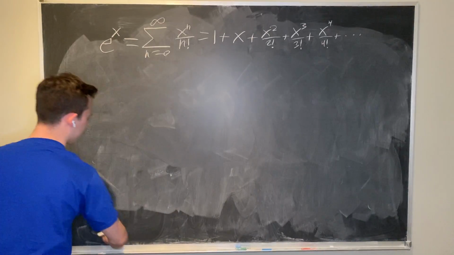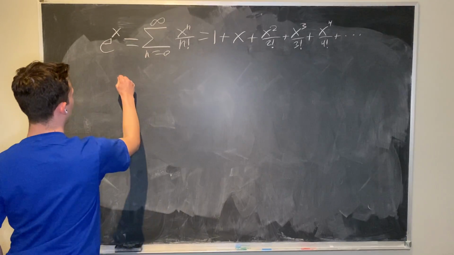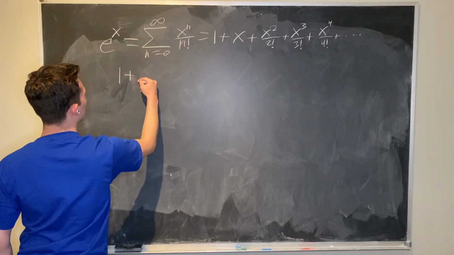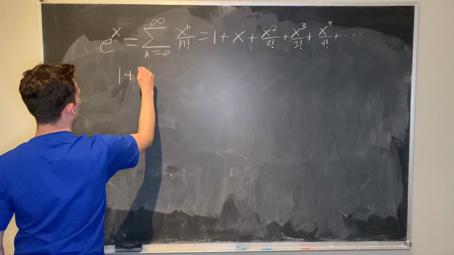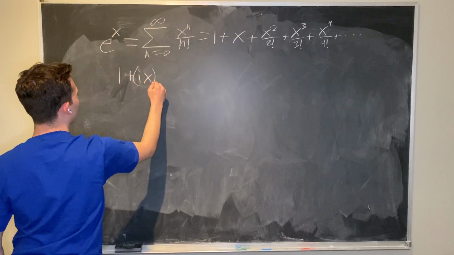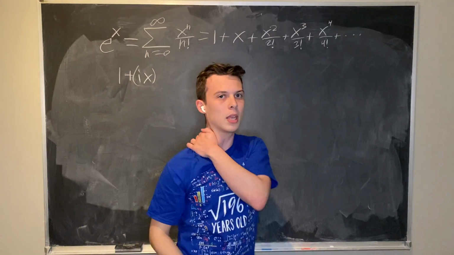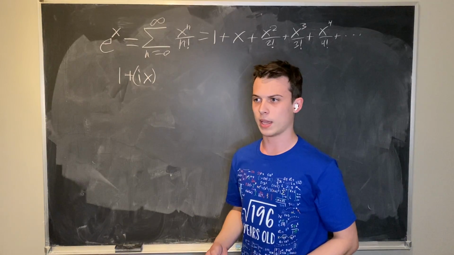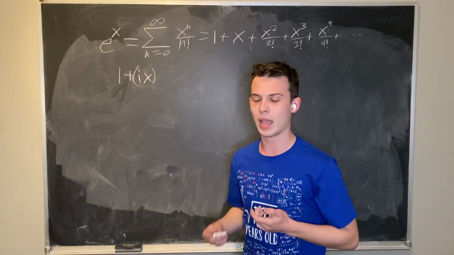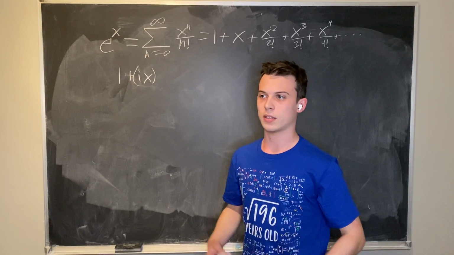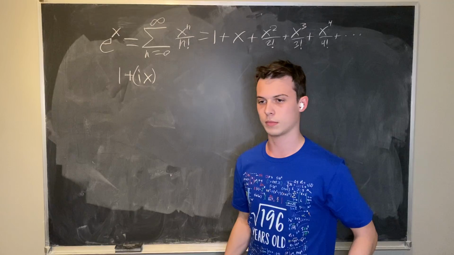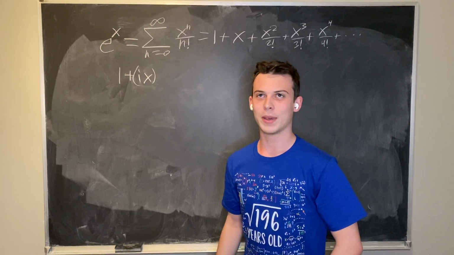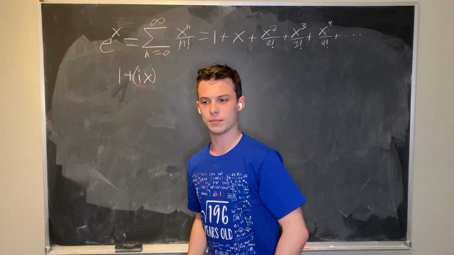To illustrate what I'm trying to say, let's start plugging in ix to get a more general case, because we want to prove that e to the i pi is equal to -1, but doing this in general might be a little easier. That way we don't even have to restrict ourselves to e to the i pi. We can expand that to maybe e to the i 2 pi, which is trivial, but also other values in there.